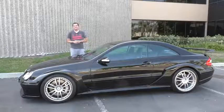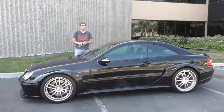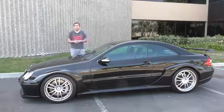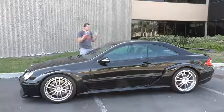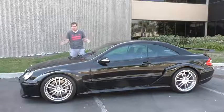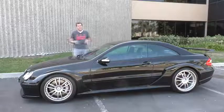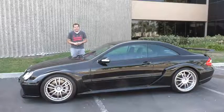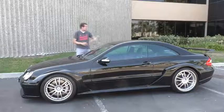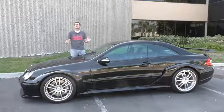And so that's the Mercedes-Benz CLK DTM — one of just 180 built for the entire world, and one of just 100 coupes. It's practically a race car for the road with the performance and the features to back it up. Nobody really knows about the CLK DTM, nobody knows how special this car is — but now you know. And the next time you see a CLK 320 driving down the street with some scuffs on the bumpers and a brake light that's out and some mismatched tires, you can look at it and think about what could be.